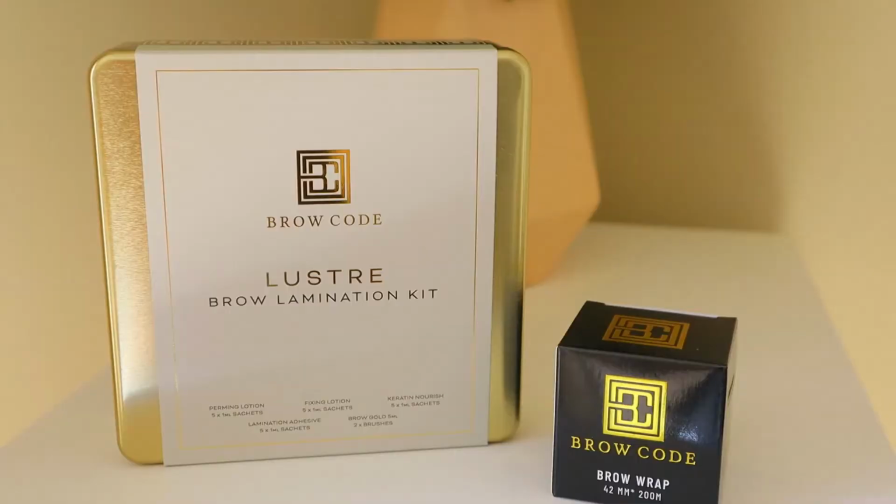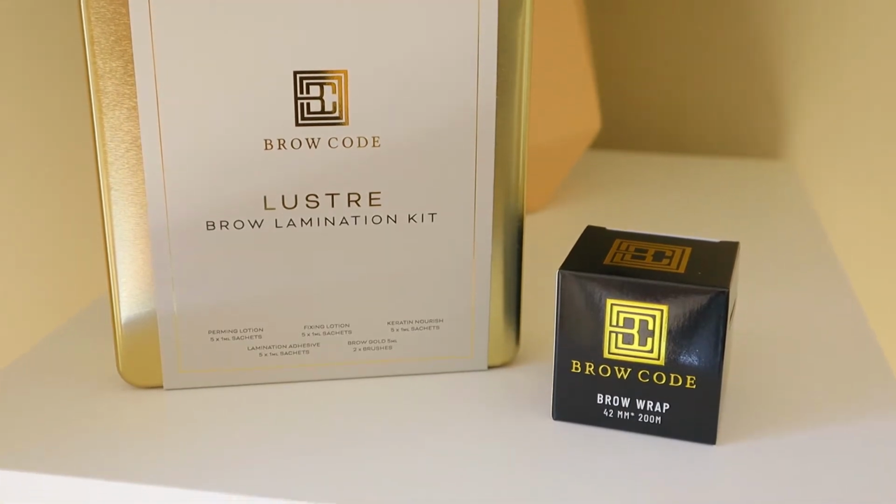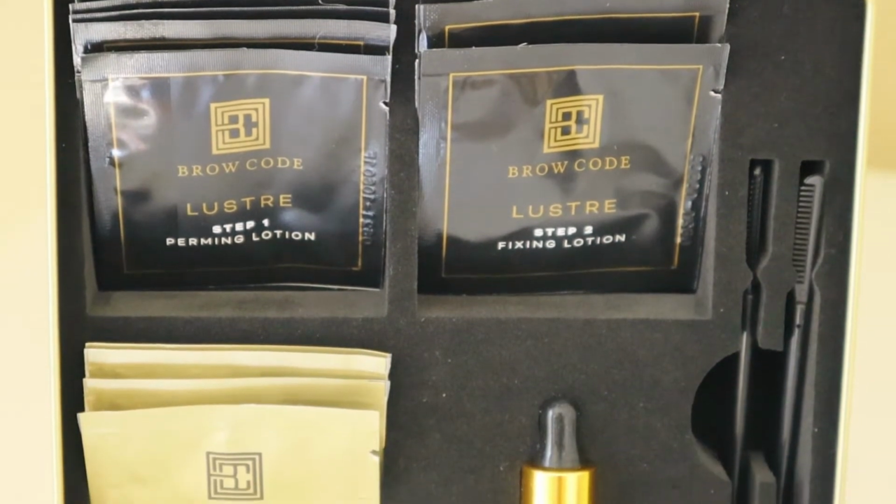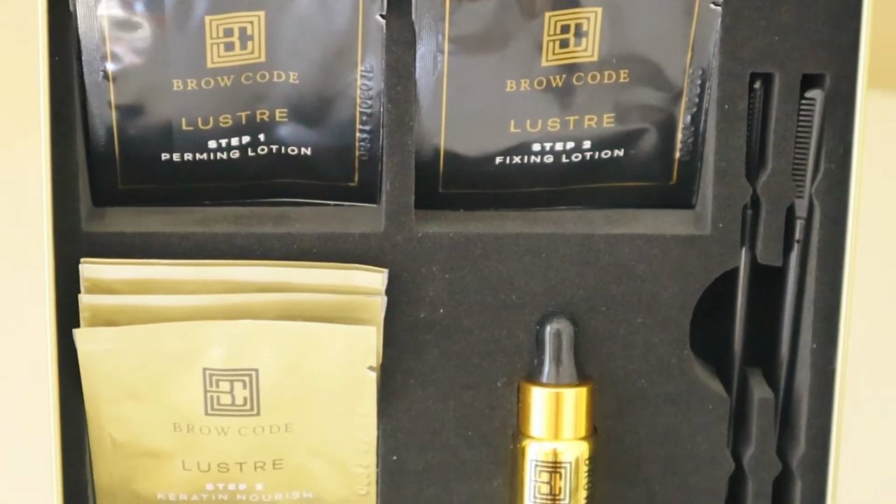So it's more or less a semi-permanent version of the soap brow, but this kit in particular lasts for 6 to 8 weeks. This kit comes with everything you need to do the lamination process at home. So we're gonna go ahead and get into it.